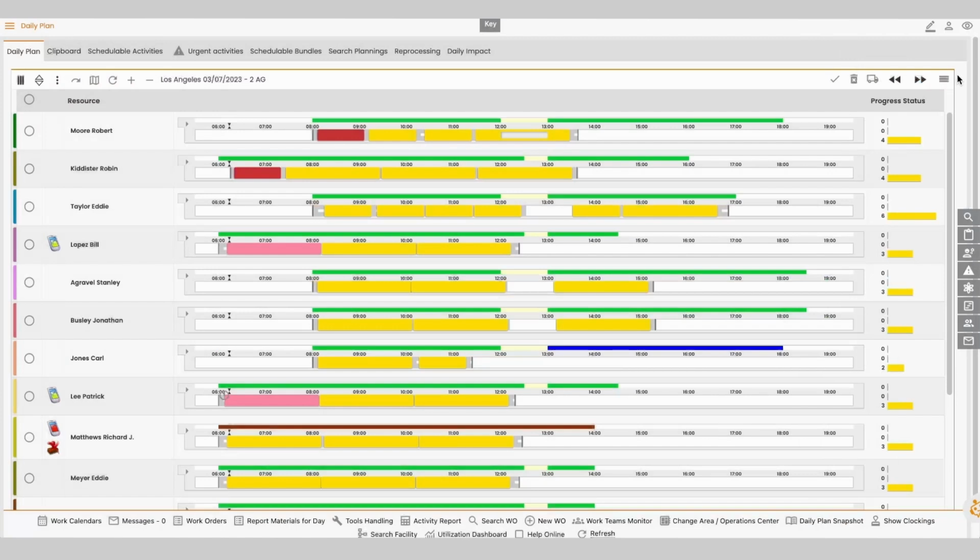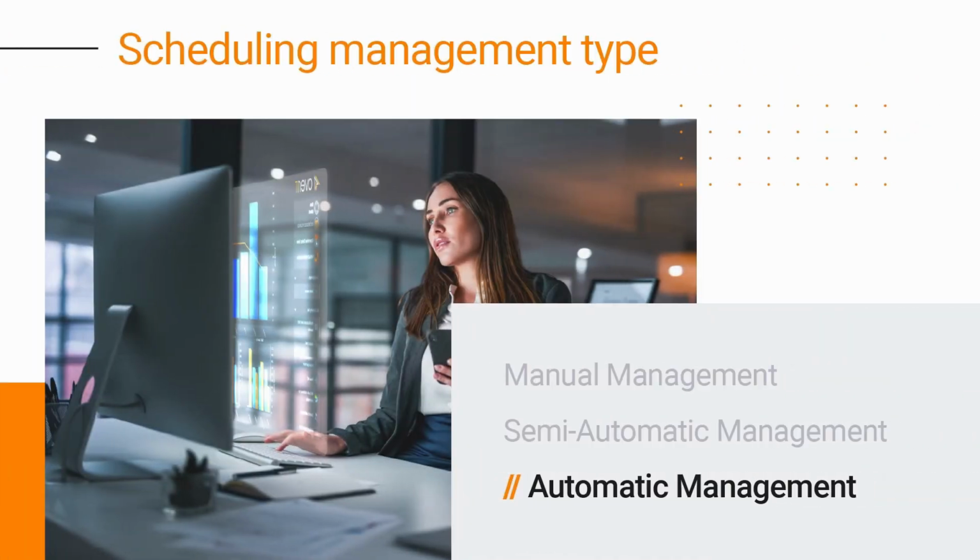You may now think, wow, that's impressive, but how did it happen? The Next-Gen FSM platform scheduling engine has automatically identified the best candidate based on the set of configurable rules and respecting a set of constraints as well as SLA limits. Going into the detail of all the possible configurations and logic behind the semi or fully automatic assignment would take hours. So please be patient. Today we start with small chunks of information that will be later explored in the future.